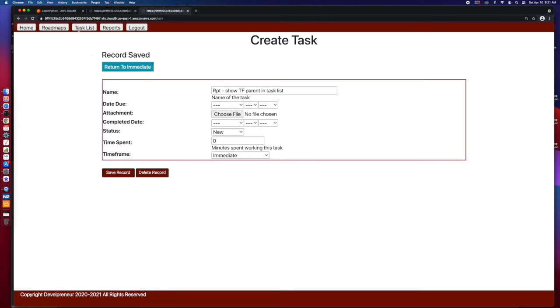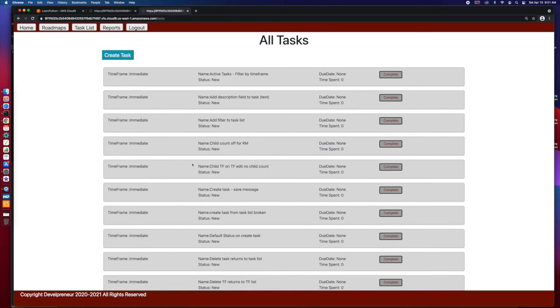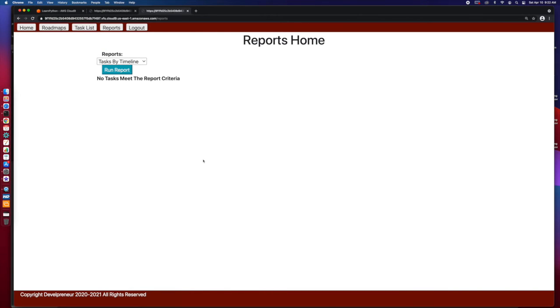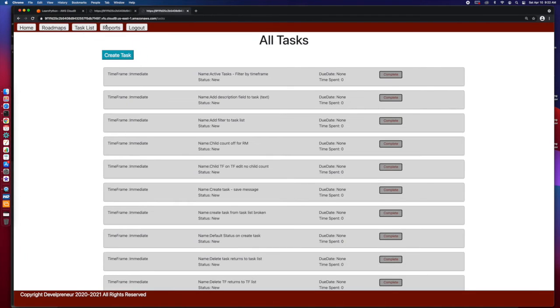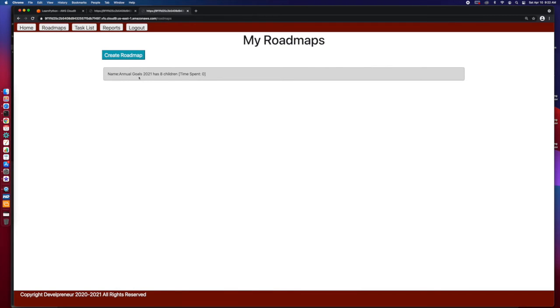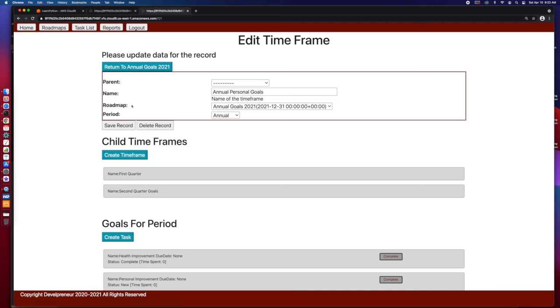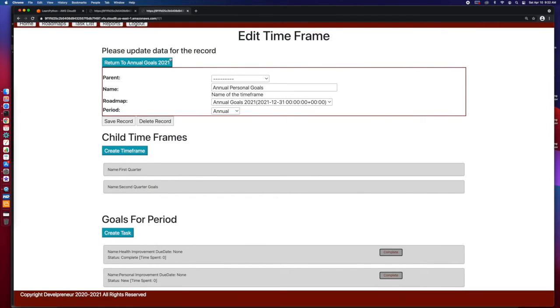So I think what we want to look at here, at this point, we've sort of walked through some of these pieces. And so what we can do here is we can start actually looking at the remediation side of this. Because we're going to continue to use this and be working on this, but now we've worked through and gotten into our roadmaps. We've looked really nicely at that, looking at essentially all of the buttons that are available. We've been able to create timeframes, save records, delete records. We go down into our timeframes themselves. We've been able to save and delete records, create timeframes, create tasks. And so let's go back up to annual goals.